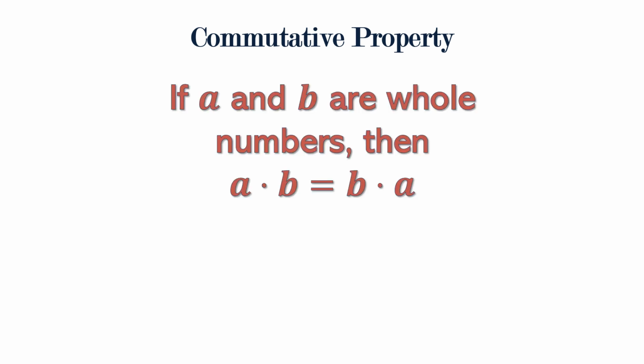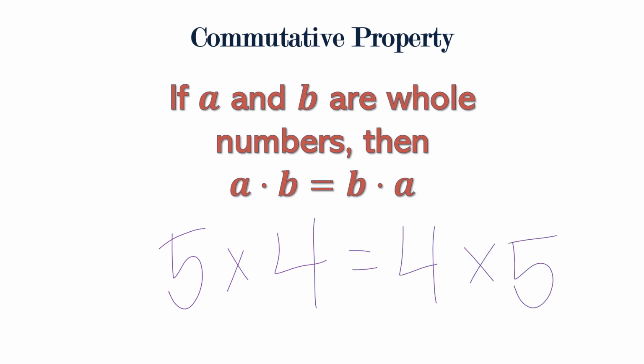All right, commutative property. The commutative property says it doesn't matter what order you multiply these terms in. You can do, for example, 5 times 4, which is the same thing as 4 times 5. So you can switch those around. That's the same thing we were talking about with the rectangular array. 5 rows and 4 columns is the same as 4 rows and 5 columns. So again, that rectangular array is good at demonstrating the commutative property.